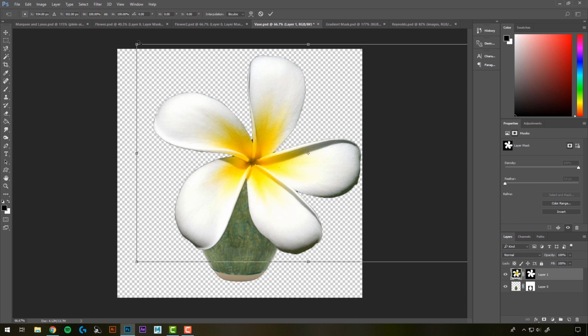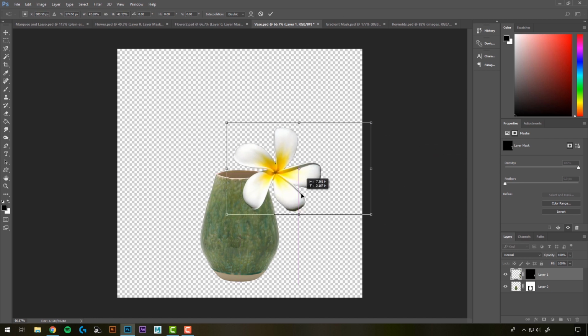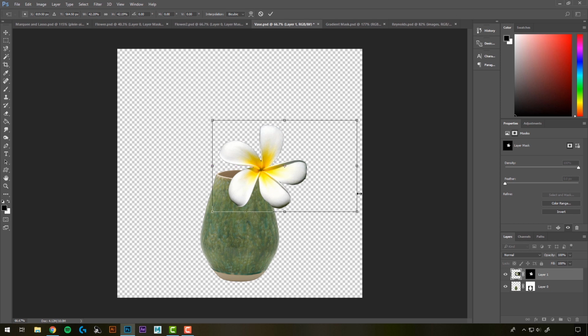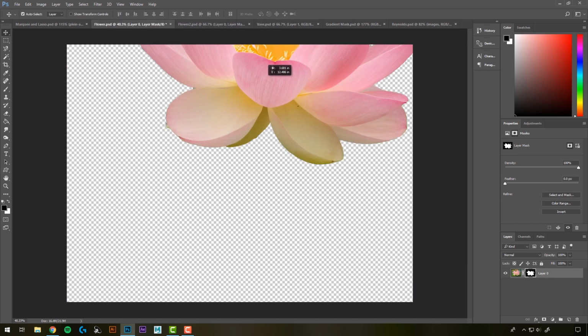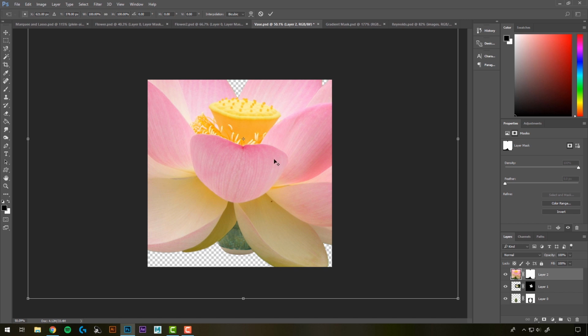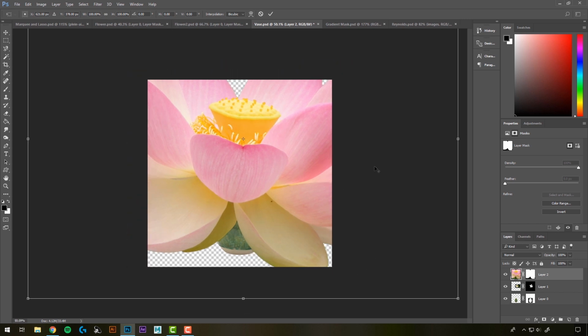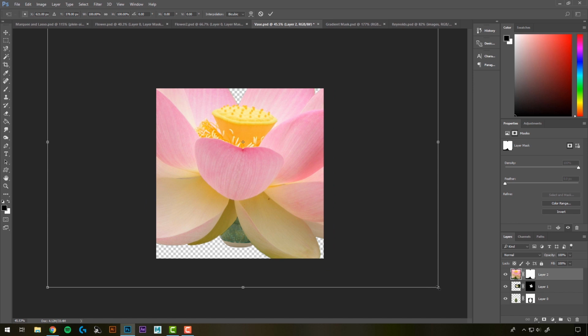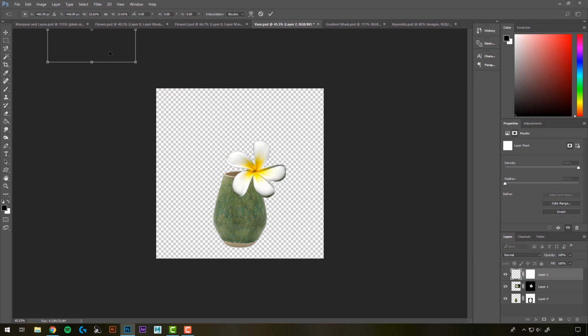I'm just going to use Control T to do a free transform. I can drop those in. Have this one here as well. If I click and drag it over to my vase layer, drop it in. It's huge, so I'll do Control T to do a free transform. And I couldn't see the edges because it's too big, so I need to make sure I zoom out, and now I can see them. So then I just want to hold Shift so it'll scale it proportionally, and then I can drop it over.